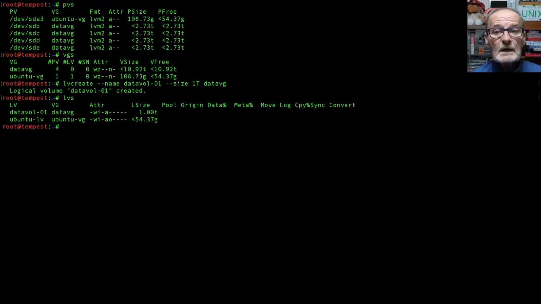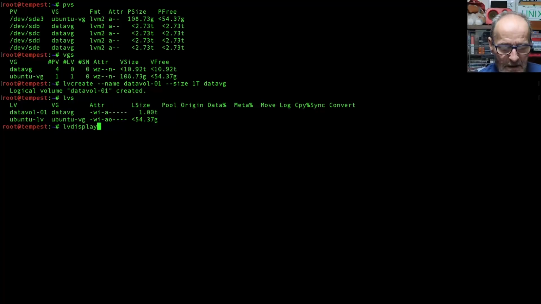Actually, I want to keep this particular part short. And how big is it? It's 1 terabyte in size. And of course, we can do an lvdisplay, and we can specify what we want to display, by the way, because if I just do lvdisplay, it's going to show me all logical volumes.